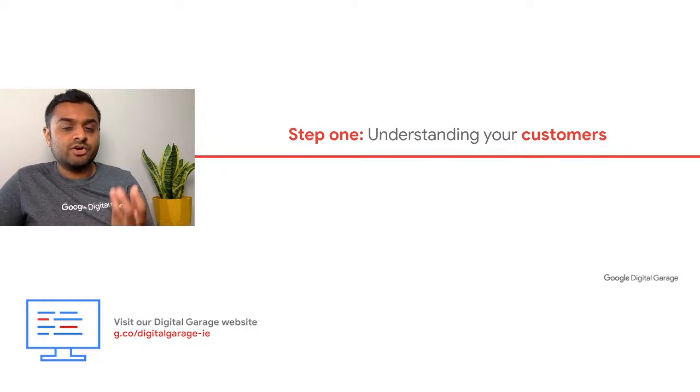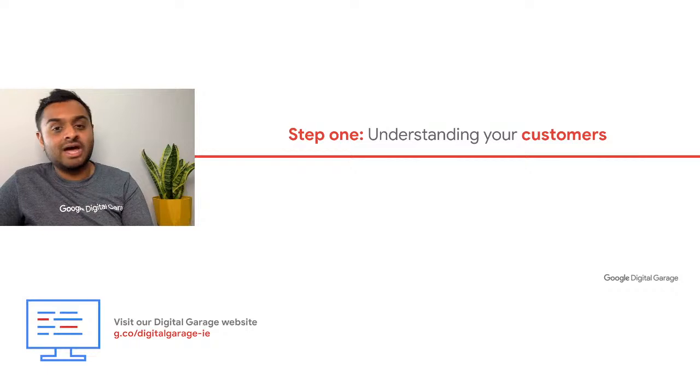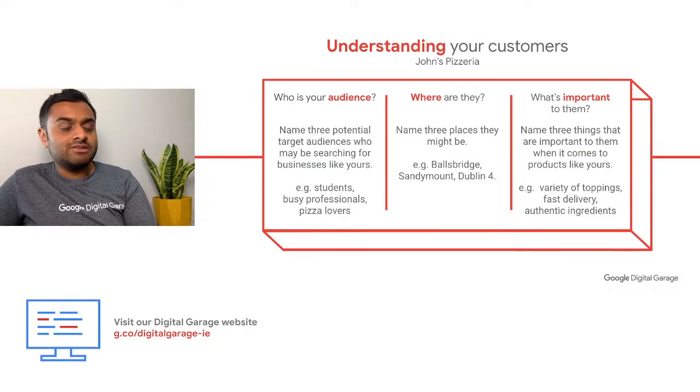Now, step 1 is all about understanding our customers. As I mentioned, this is the bedrock of everything else flowing when it comes to advertising, because we want to really hone in and make sure that we have ticked off this step in its entirety first and foremost. So let's look at John's Pizzeria here, because he set us this remit of understanding how digital advertising can help him. We're going to be exploring that with search advertising first and foremost.